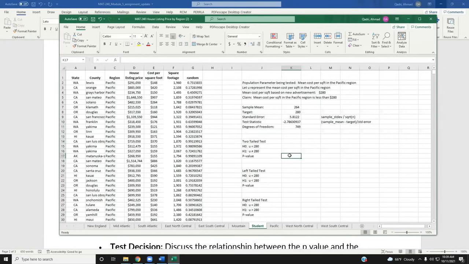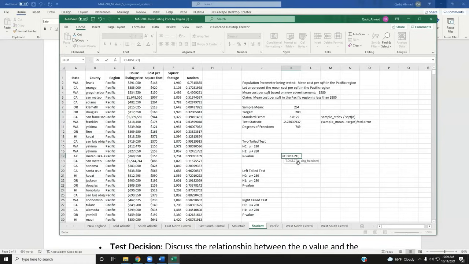Okay. Now, I already mentioned that the two-tailed test is not the correct answer in this scenario. Okay. But let's carry out the test. So let's see if we can calculate the p-value. All right. So the p-value, we can use the T.DIST.2T function. And the first argument it takes is the test statistic.